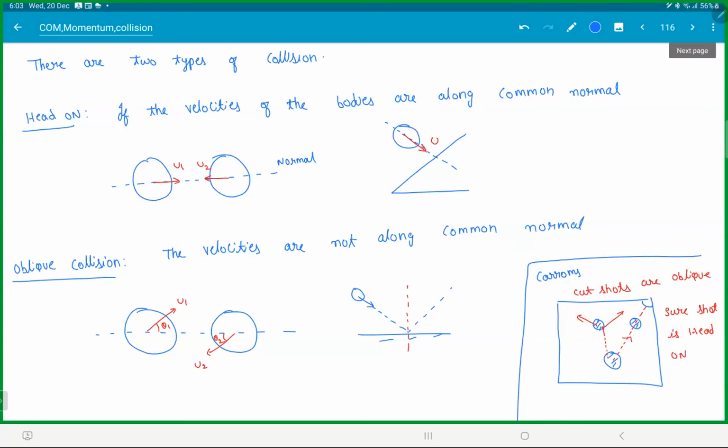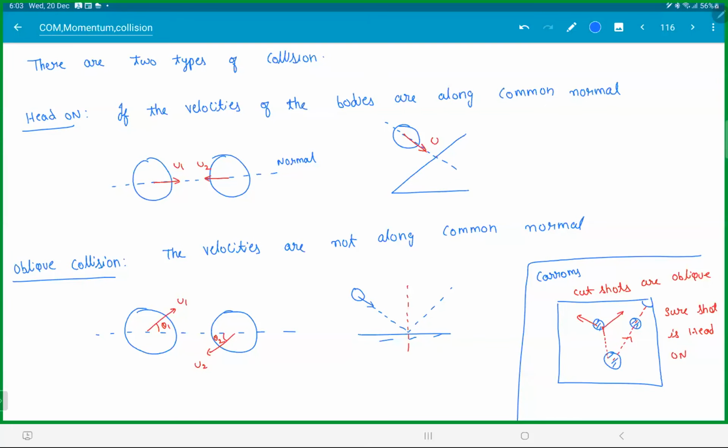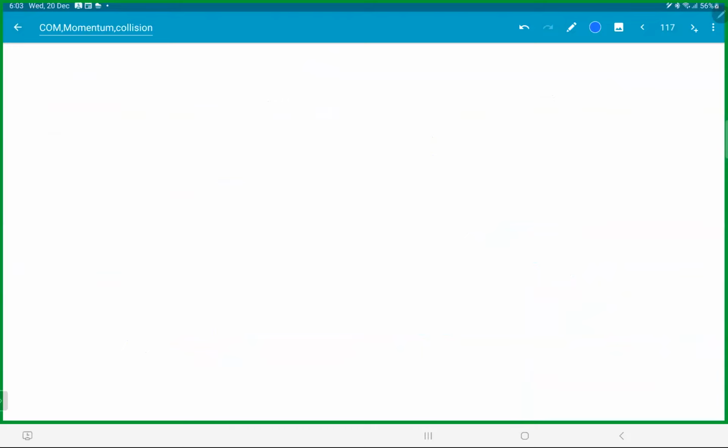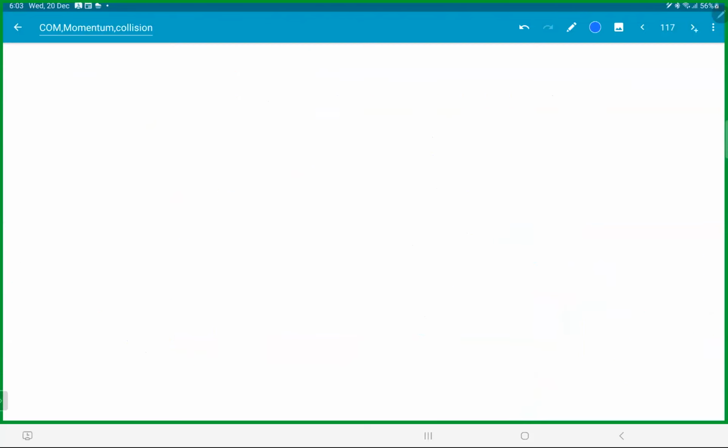It used to be fun. There. That is an oblique collision. It used to be a fun activity. After dinner got over, we used to sit for an hour, an hour and a half. We used to do all kinds of nonsense. He used to ask me, Arun, why do you play like that? I said, I'm that chaos theory. If everything is normal, I'm the balancer, Thanos. Something of that sort. Great. So that's a head-on collision.